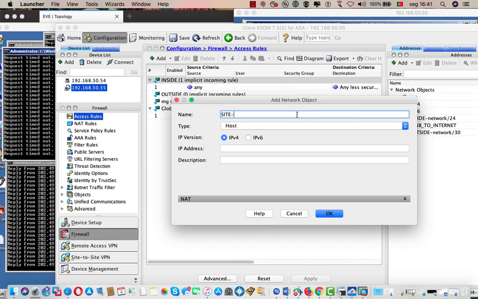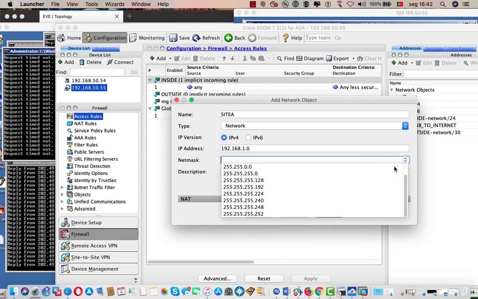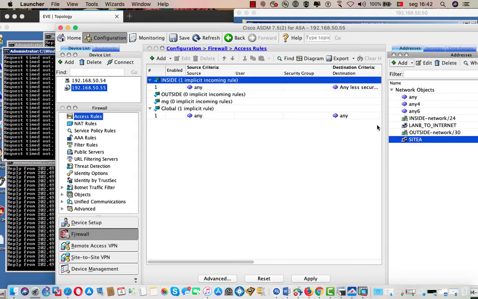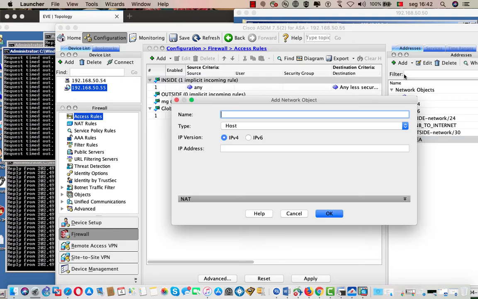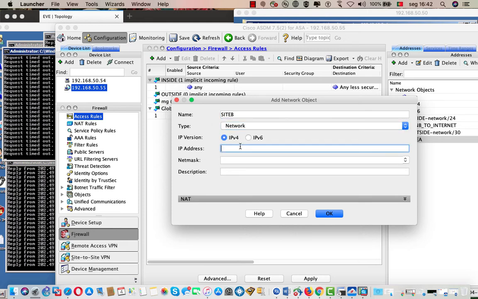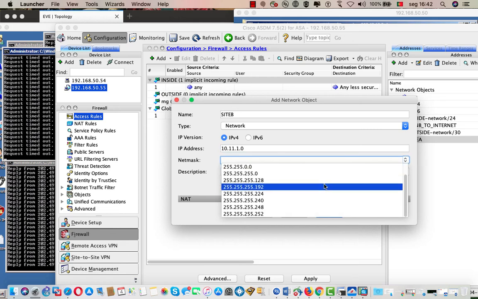Site A, 192.168.1.0. Site B, 10.11.1.0/24.